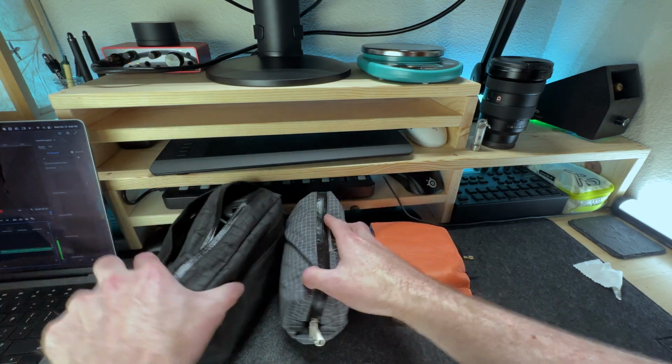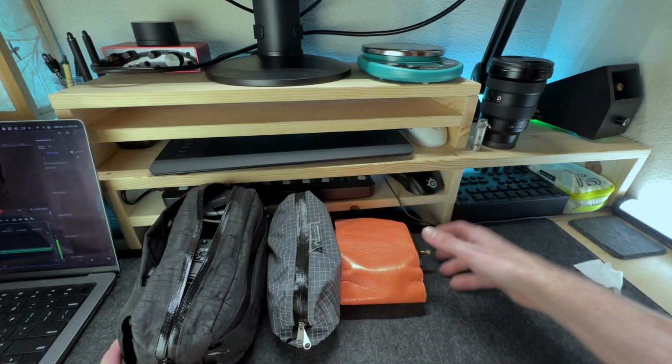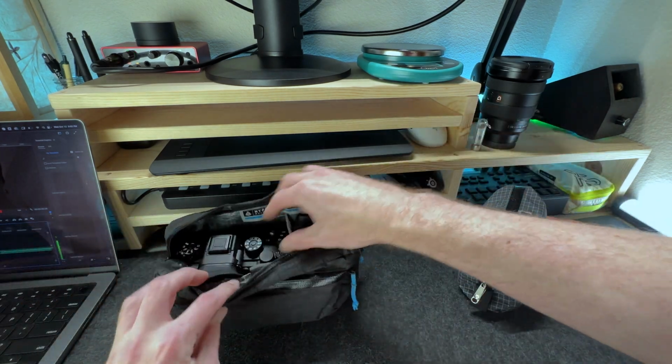And this is my current system on how I carry my gear. And this is pretty much what I carry all of the time. But how much does it weigh? Well, time to empty this and see what we can see.